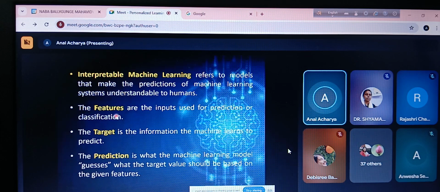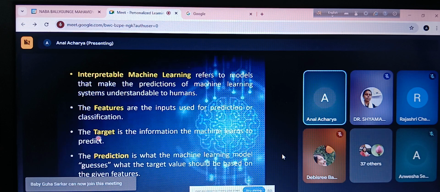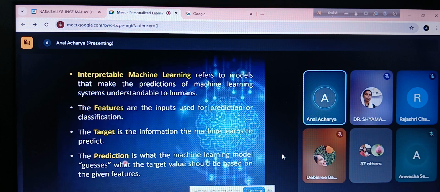For example, in the example that I have shown, there were 3 features, and then of course, the fourth, that means whether we want to provide a loan to the person. Loan status, which we had said, so that is the target. The first 3 variables are the features based on which we are taking the decision. The actual decision is the target, and the value of the target is what is called the prediction. That means whether that loan will be given to the person or not.